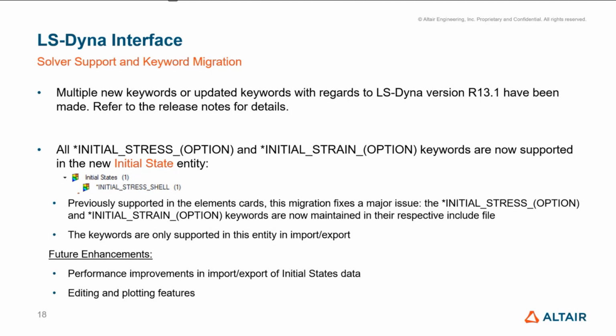Just notice that these keywords are for now only supported for import-export, so there is no creation in the session for initial state entity. And further enhancements are already ongoing, like the performance improvements in terms of import-export for initial state data, which are in most of the cases big data. So here there are some huge improvements to be made in terms of performance, which are now ongoing, and same for the editing and the plotting features on those initial states to see the values plotted and distributed on the elements. This is also something that is planned and will come very soon.